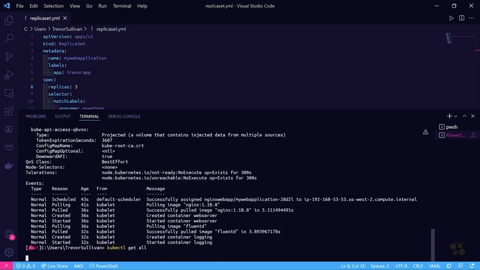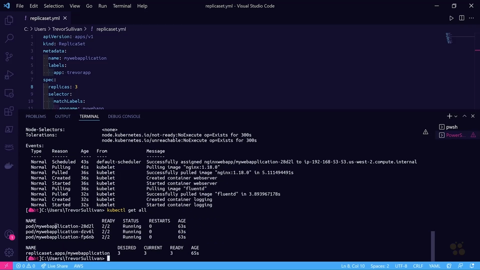And if we just take a look at all of them again, you should see that we have all three in the running state. So sure enough, we've got 1, 2, 3, and each of them says 2 out of 2. That's just indicating that 2 containers out of 2 container definitions are in the running state and ready. So that's kind of a health indicator to ensure that the pods in the replica set are healthy. So now at this point, because we have a replica set resource here, it has a desired number of pods as 3. We currently have 3 running in the ready state.